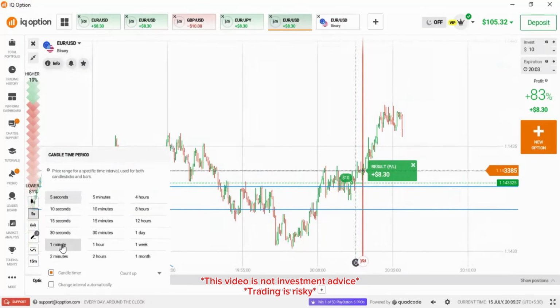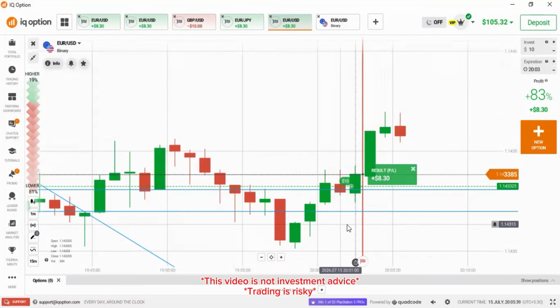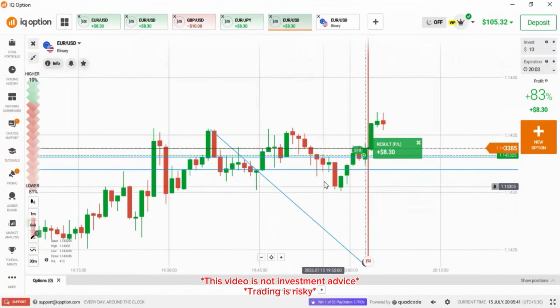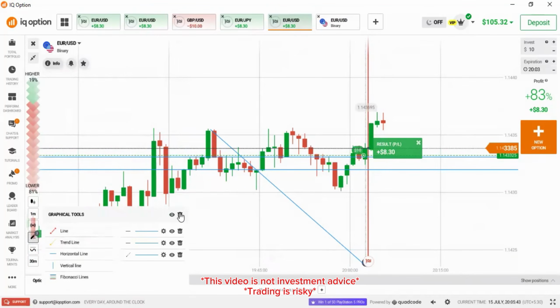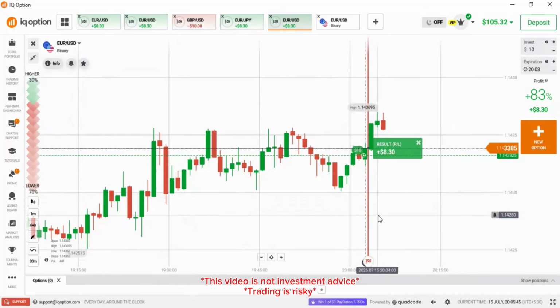So always draw the order block areas and place your trade like this. Then you will get some good opportunities. It will give you more than an 80-90% winning ratio every time if you focus on the right points, right levels.